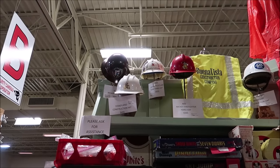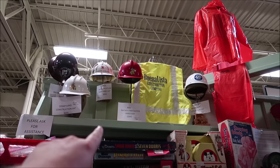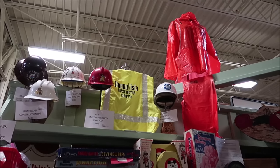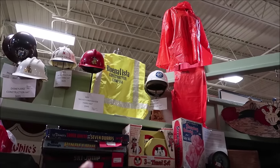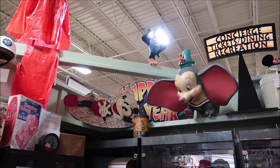There's also a nice collection of different hard hats and construction items from WDI, Disneyland, or Walt Disney World. I know a lot of people like to collect hard hats. There's a Mickey Firefighter hard hat from Disneyland that I think is so amazing — they keep the good stuff up high. You can see a Disneyland construction hat for $695, the red Mickey Firefighter hard hat for $345, the Buena Vista construction company's vest, and a Disneyland 60th anniversary one.